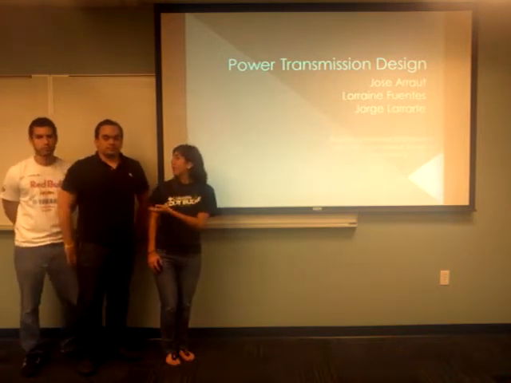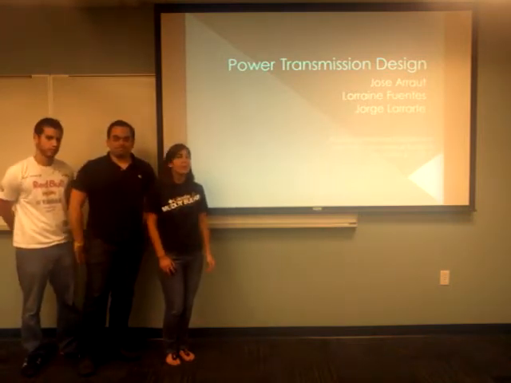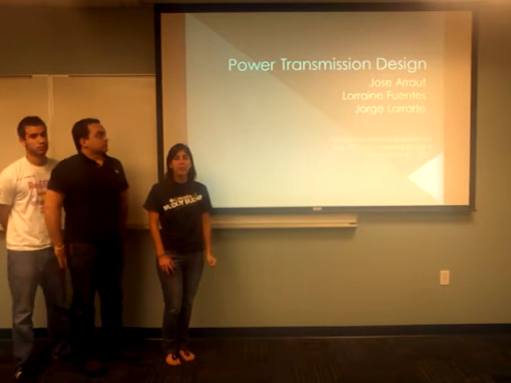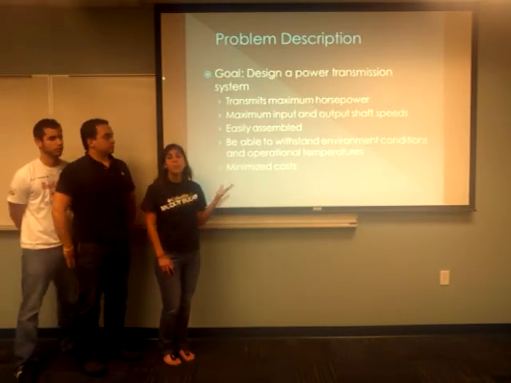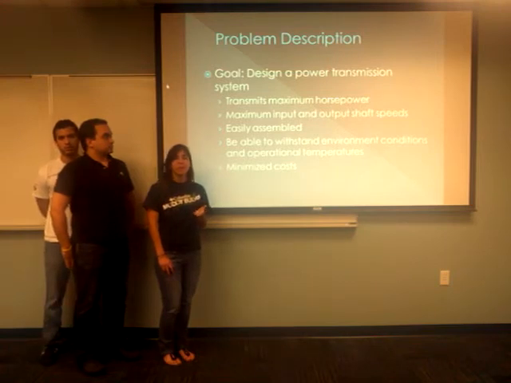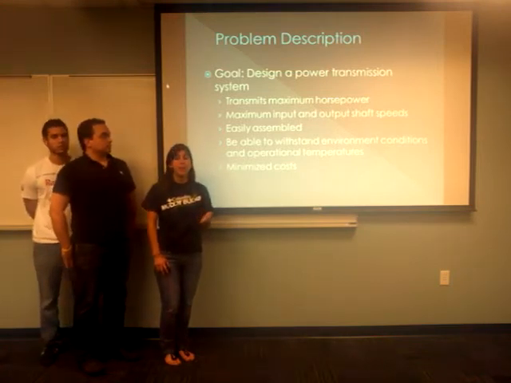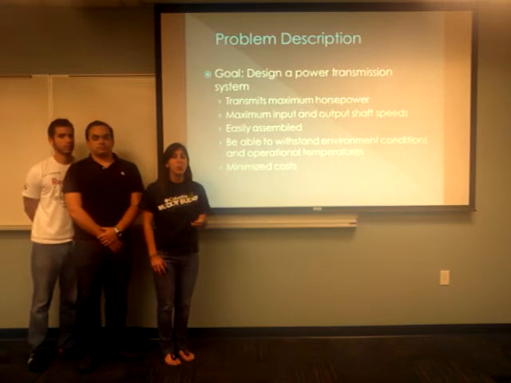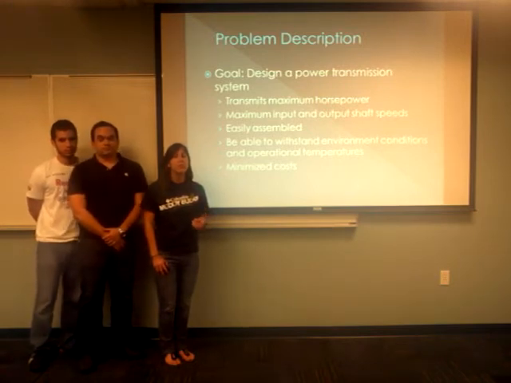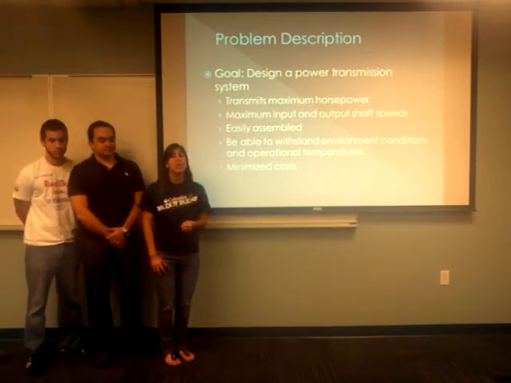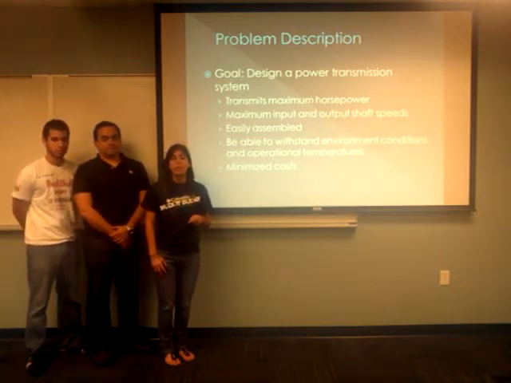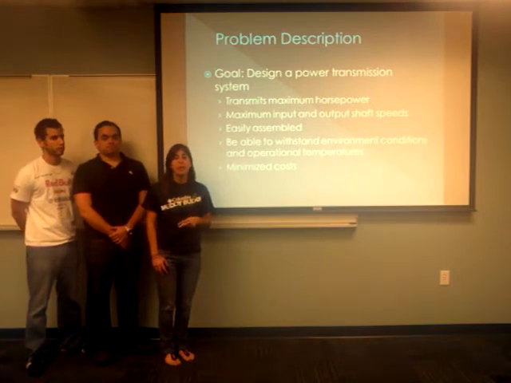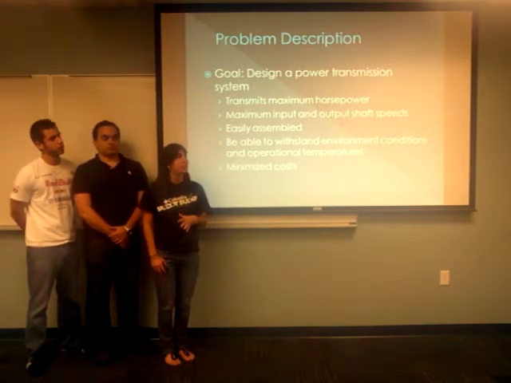I'm Lorraine Fuentes, Jorge Larrarte, and Jose Arraut, and today we are going to talk about the design of a power transmission system. This project involves the design of a power transmission system given certain parameters and specifications in order to provide a working system and be able to apply it to a real-life application, while at the same time having environmental information that the system needs to withstand, as well as operational temperatures, among several others.